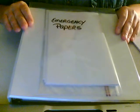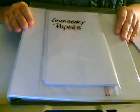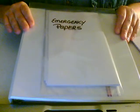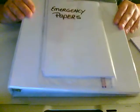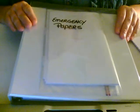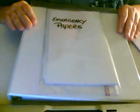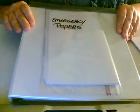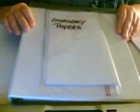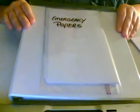And you always want to have the kids prepared. You always want to teach them those skills. But you have to make sure that you have a backup. Because sometimes with all that information out there, even if they've done it 3 or 4 times, they're going to forget some things. I know I'm going to forget some things. So it's important to have this.